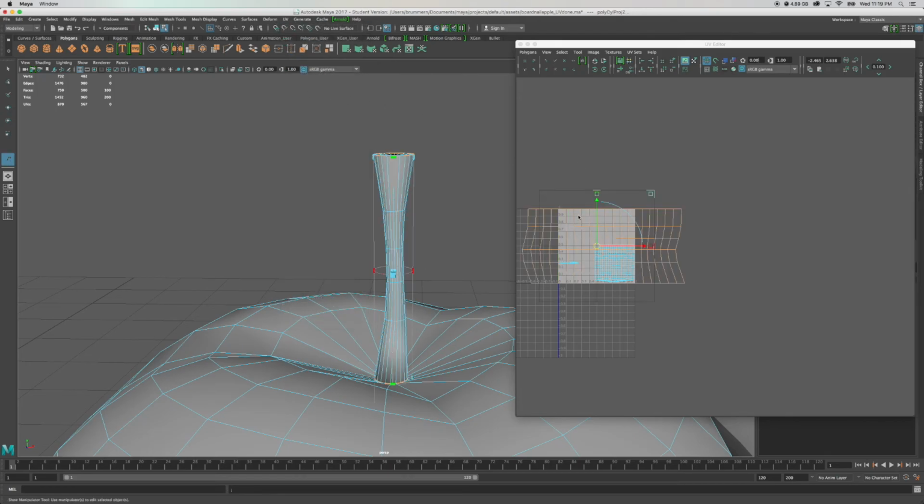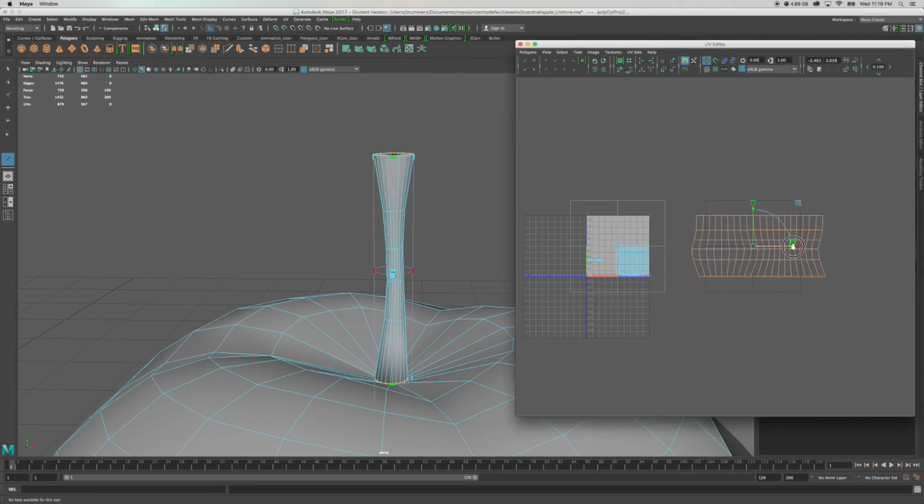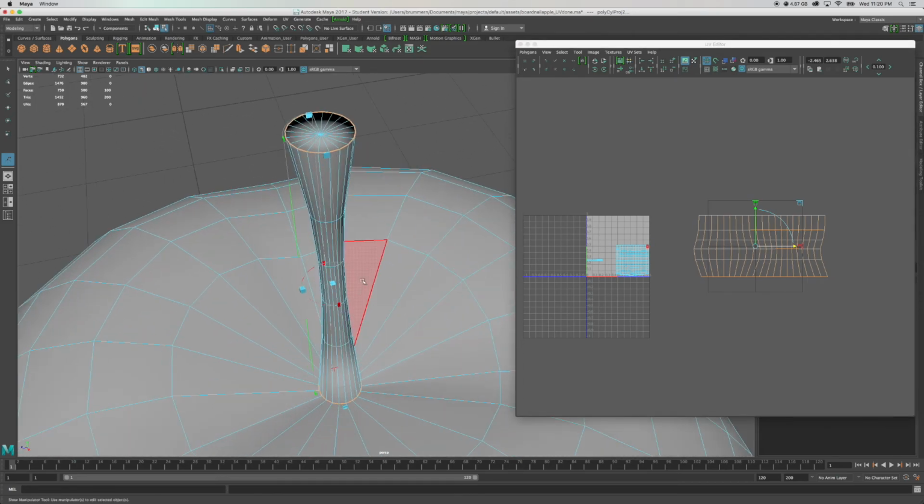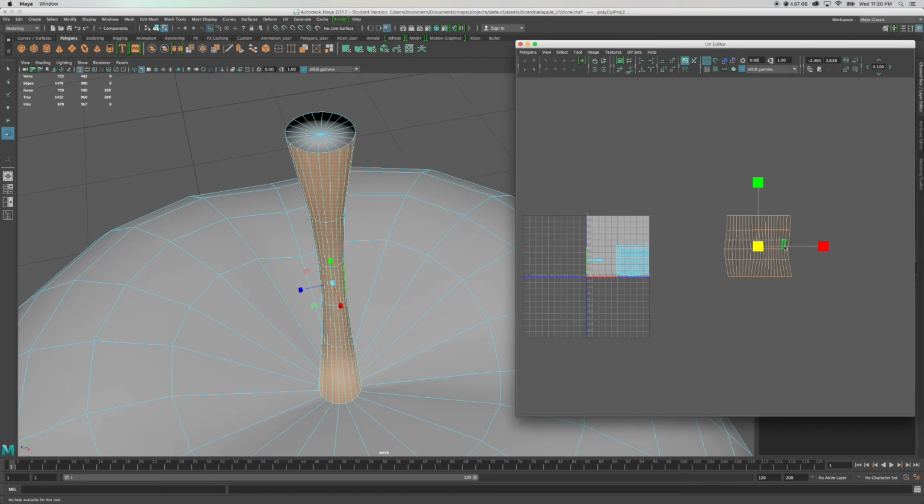I'll select it. And because we did a pretty good job, actually it gives us a really good read on those faces without any issue. Only thing we're going to do is spin this guy around and squish them down like so. And we're good to go.